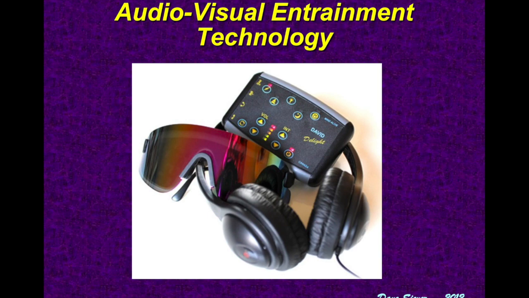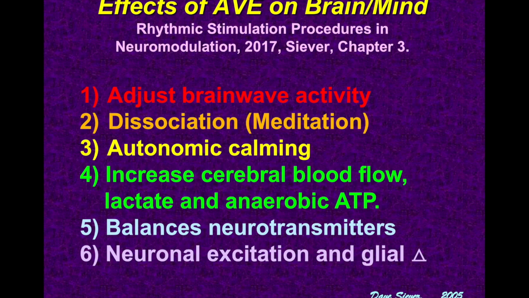This is the device that does it. We can see here this device called a David Delight has a pair of glasses. We call them eye sets, and there are columns of LEDs mounted in the eye sets meant to stimulate the left and right visual fields of the eyes. There are also headphones with pulsing tones that go bump, bump, bump, but you get, again, two frequencies at once, and it's very stimulating to the brain.